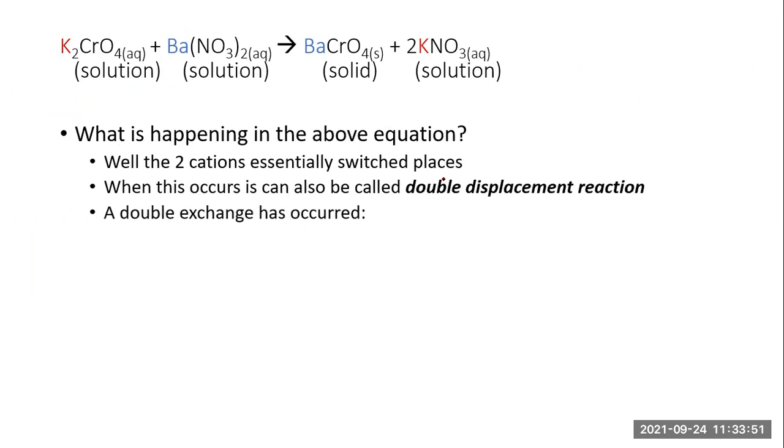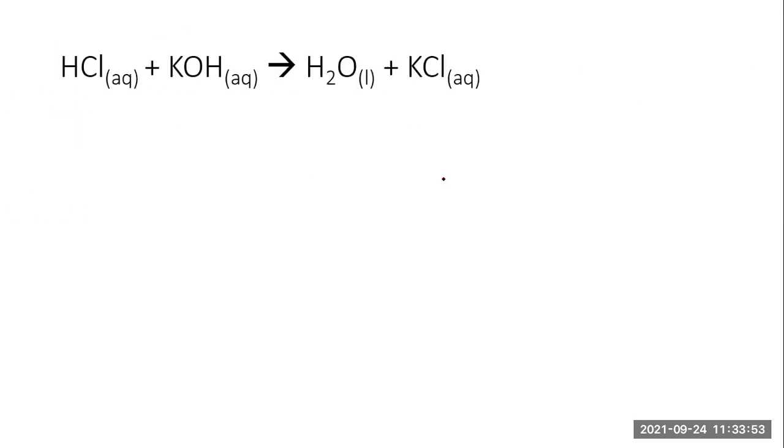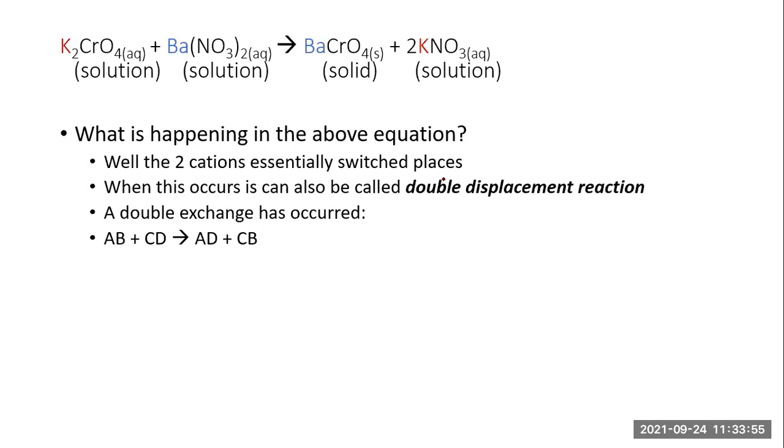So again, what we see happening, as I mentioned, is, whoops, wrong button, try that. A double displacement reaction, again, where two positive cations are switching places. And again, that really is your classic double displacement reaction. And more specifically, because a solid was formed, that will tell us that it is a precipitation reaction as well.